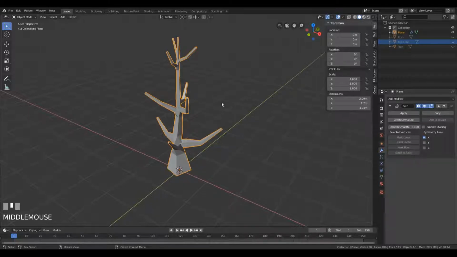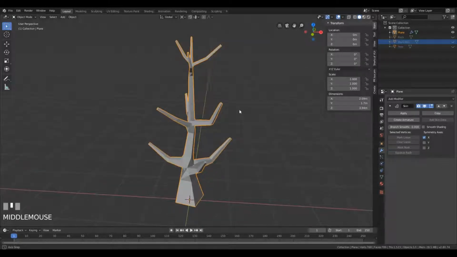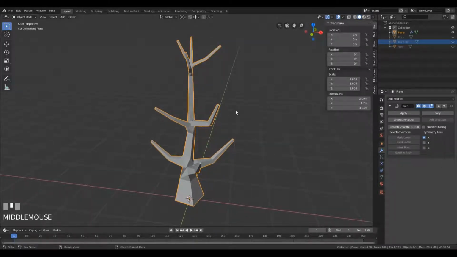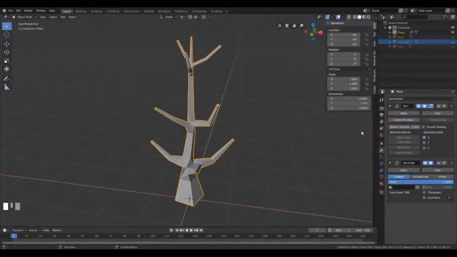There is one other modifier that can be useful here, and that's the decimate modifier, and this is a modifier that's very broadly used in low poly graphics. So let's click here, add modifier, and let's find the decimate modifier right here under the generate. Click it and nothing happens because we didn't modify the value of the modifier.